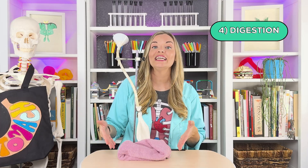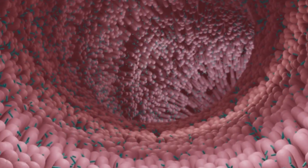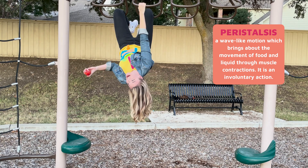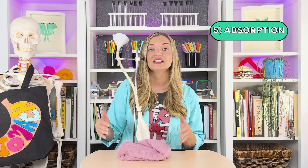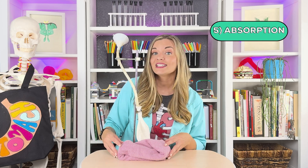Digestion is now happening in the small intestine. The food breaks down further as the contents are mixed and pushed along. Food doesn't just fall down our digestive tract — it's pushed. Our large hollow organs contain a layer of muscle that allows their walls to move and contract, propelling food and liquid through the system and mixing the contents within each organ. This muscle action is called peristalsis. Because of peristalsis, I can just hang upside down and eat this snack. Absorption happens as the small intestine soaks up all of the nutrients into the bloodstream, kind of like how this towel soaks up water.